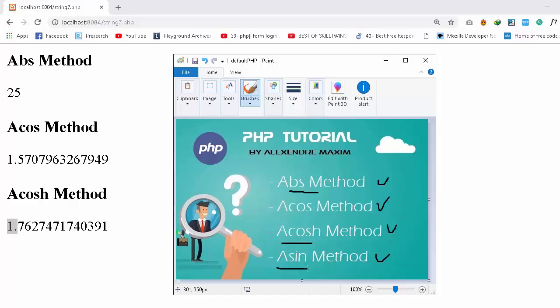The value of the parameter must be in a range between -1 and 1, otherwise the function will consider that a domain error has occurred. It returns values from -π/2 to π/2. These values are used to indicate the radians of the arc sine.